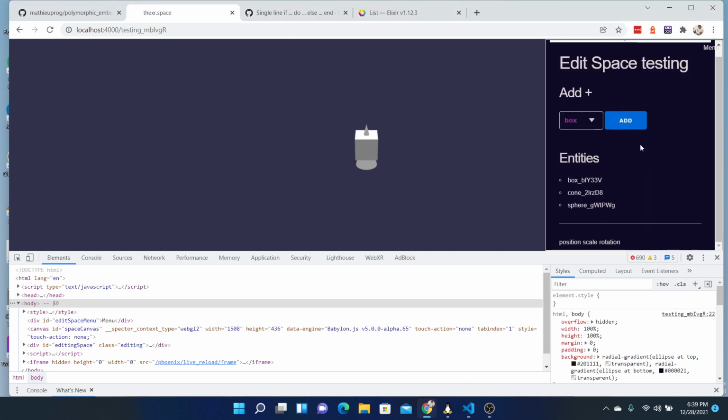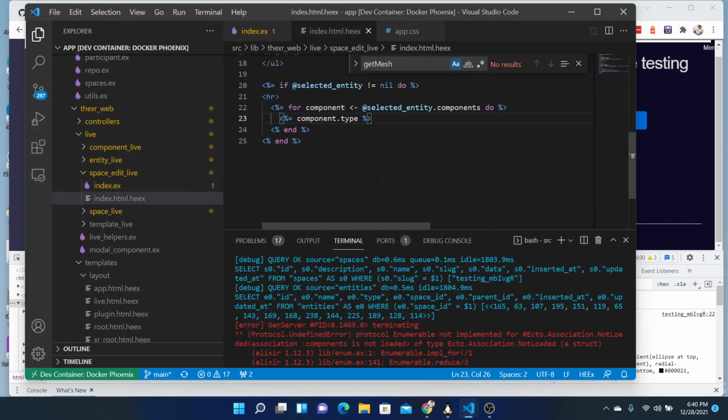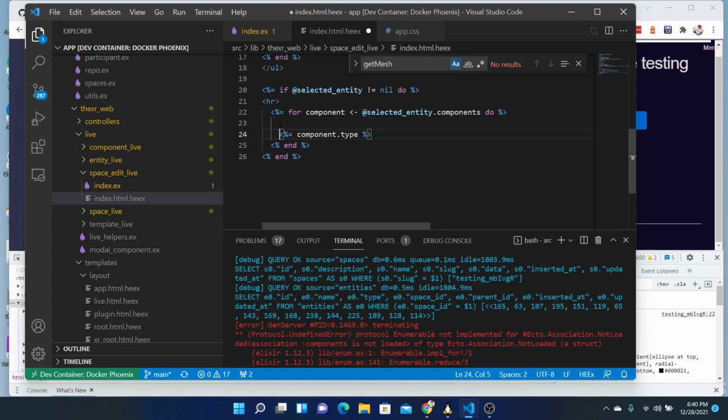Oh no, here it is. Okay. We need to... Okay, this is good. Now we need to display a form around these. Just have each one of them be in a div.